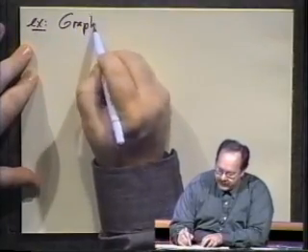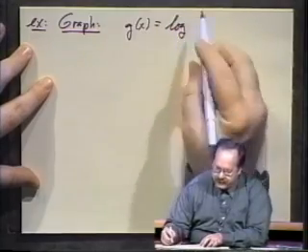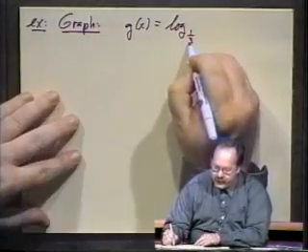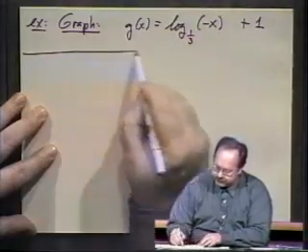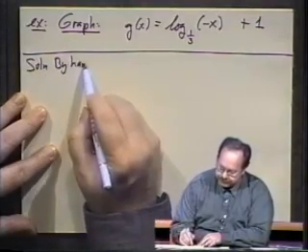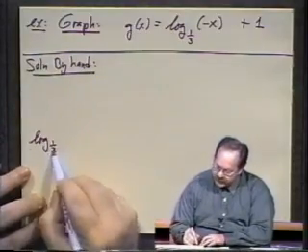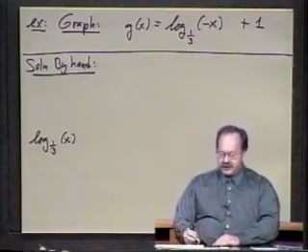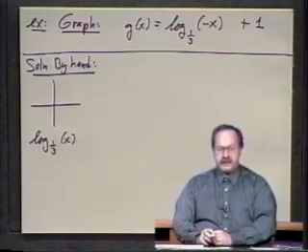Let me just for the record show you one more. You can see another graph here. Suppose we look at g of x equals log base 1/3 of (minus x plus 1). The solution by hand will be the following. The first picture will be log base 1/3 of x. Seems the natural thing to do. And again, here is how you might remember the picture in case you've forgotten it.